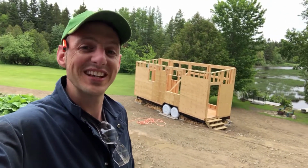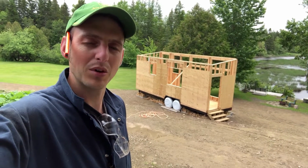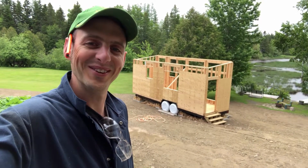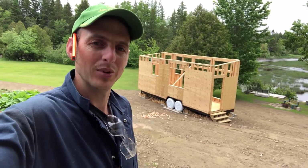This is construction day 10, going into the double digits. And where we left things off is we finished off the walls and we moved the door over and we added some half inch plywood on the sides. And then we left that gap up above so that we can tie it in.